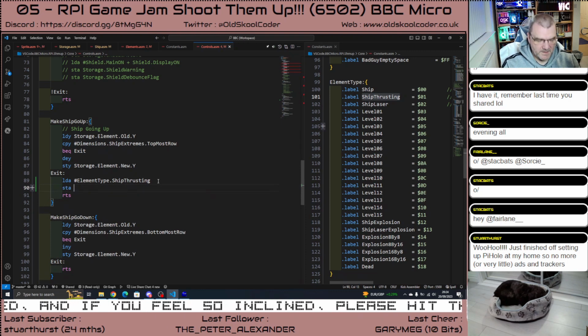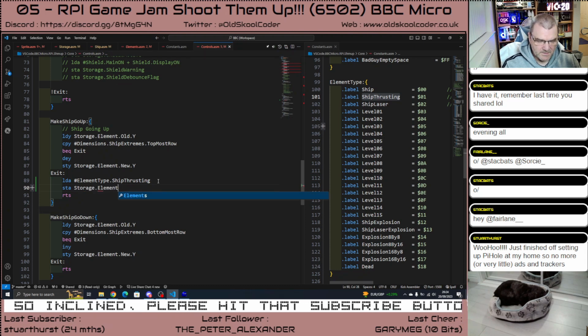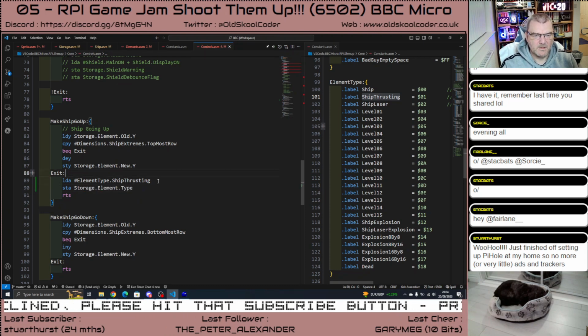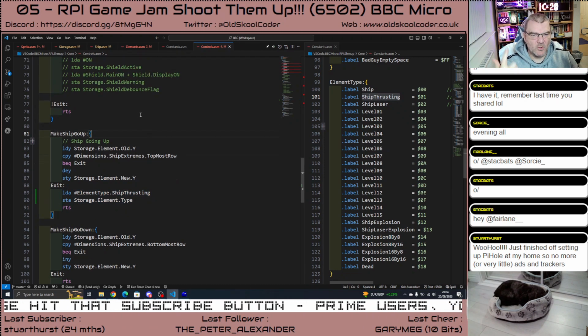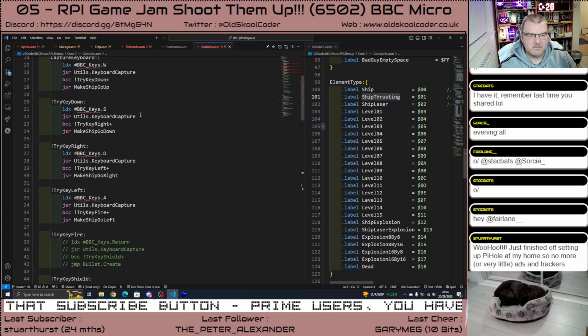And then store it in storage dot element dot type. But if the up arrow, if the up is not being done, right?